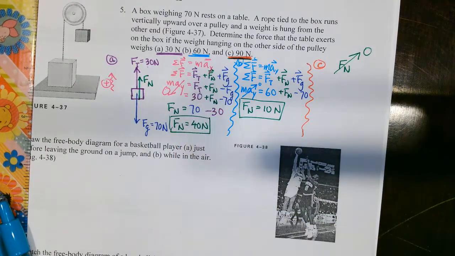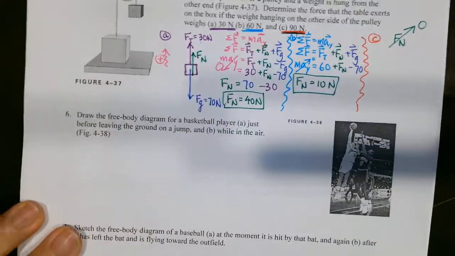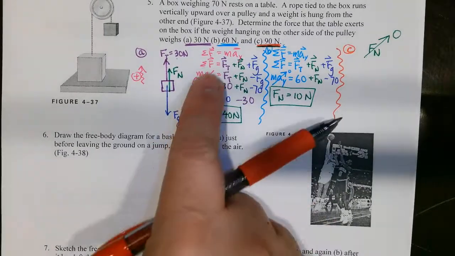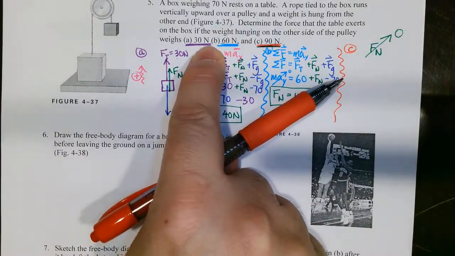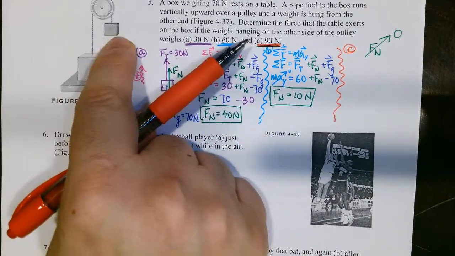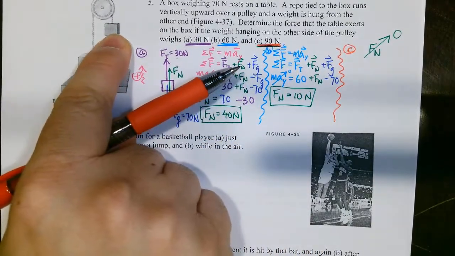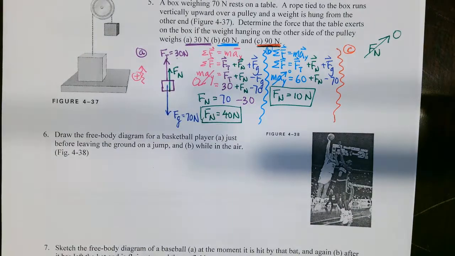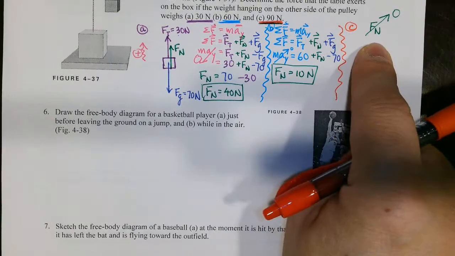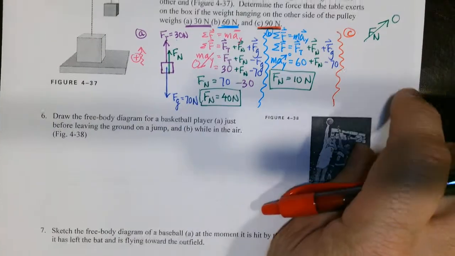Yeah. All right. It's a very important question that you asked, and that's good. I'm glad you asked because other people are probably confused too. So when they give it to you in newtons, don't multiply it by 9.8. In order to find the mass of this thing, you have to divide this 30 newtons by 9.8 to get the mass. All right. So for part C, I'm not going to worry about it because my normal force is 0.